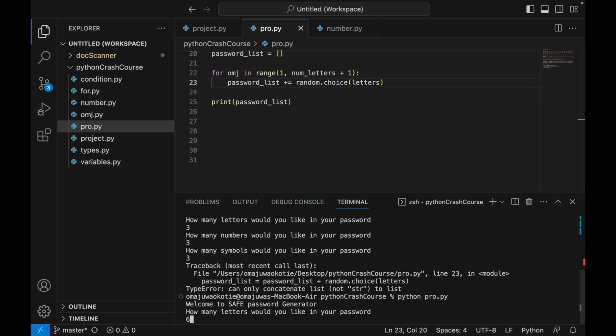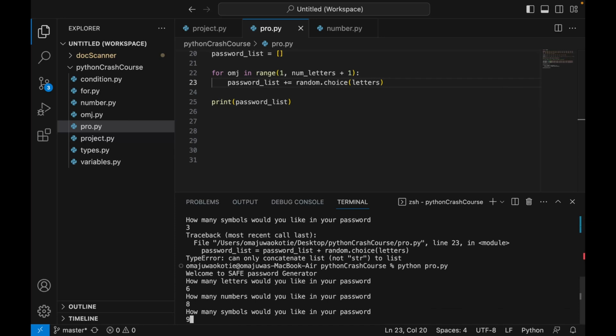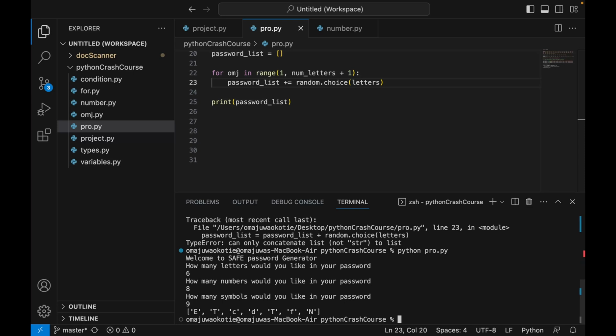Oh, what do we have here? Okay. I told you initially, you have to be very careful. What happened just now was that what was here already was string. I was now adding it to integer, so that was why it was giving me that error. So when I concatenated it this way, you can see my password. It has generated different random numbers for me.